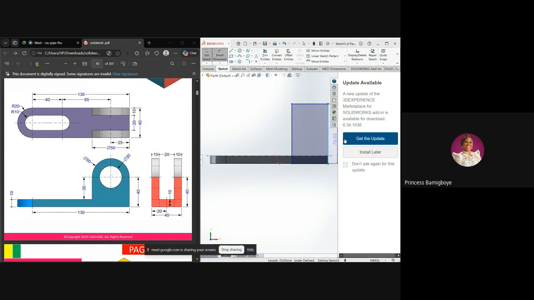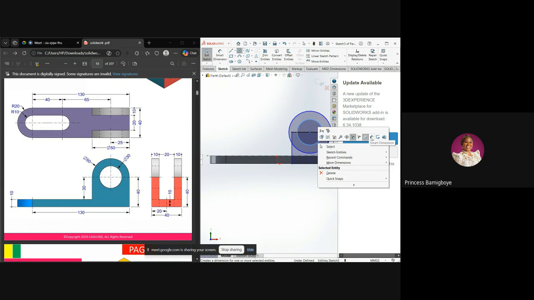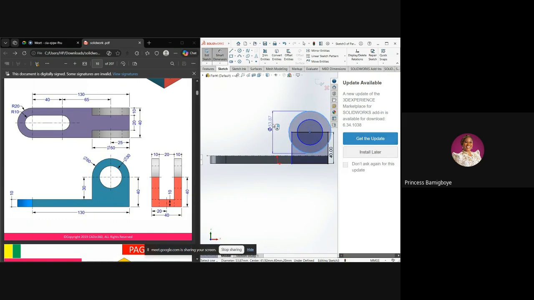The dimension here is 40. Using two circles. So, yes, so 30.